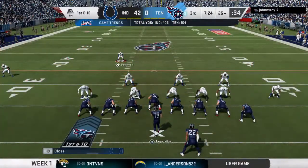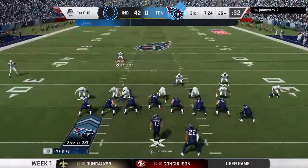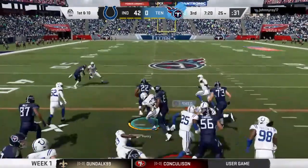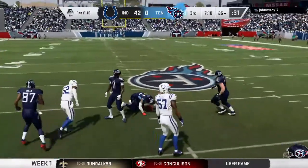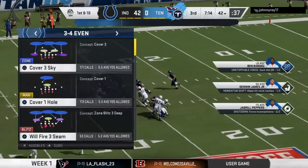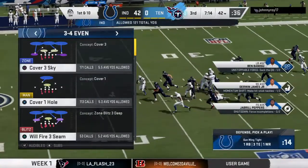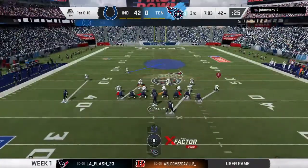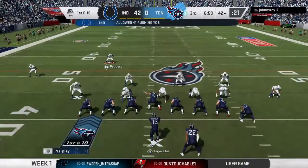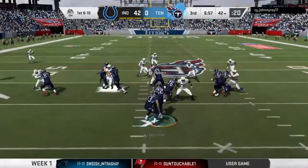Tennessee offense about set and ready to go. These guys had to punt last time. It has not been a very fruitful game offensively thus far. They haven't even made a trip to the red zone. And I know that everyone's going crazy on that sideline because that drives you berserk to come off the field, not really move the ball well. As you said, not even get to the red zone, let alone put points on the board. They've got to just take a deep breath, relax, try to figure out what is working, and call more of that.